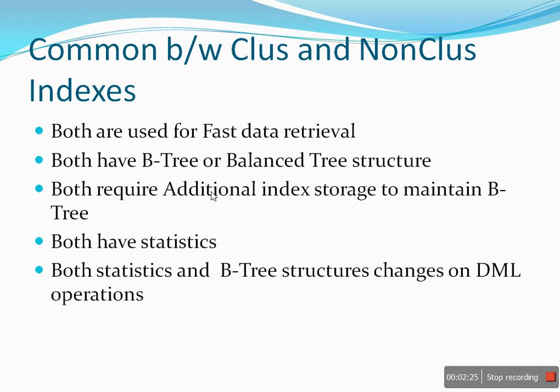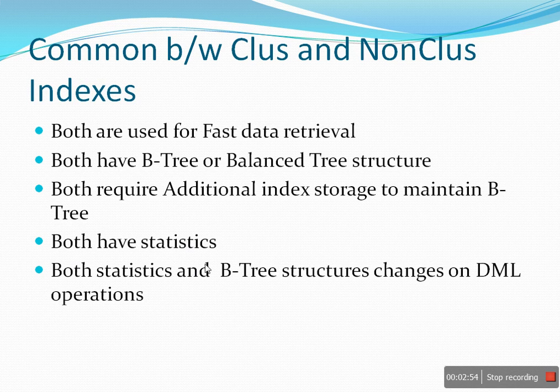Both clustered and non-clustered indexes require additional disk usage because they ultimately store the keys or values of the columns on which we are creating indexes, so they require additional disk space. Both have statistics, because based on statistics it creates the execution plan. So to create an execution plan based on statistics, both have statistics.